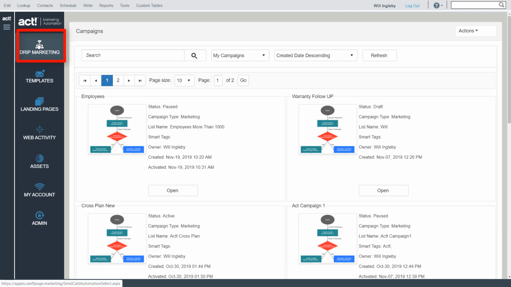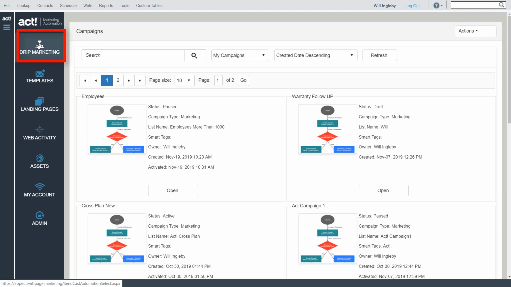As a consequence of interactions with emails, AMA allows you to schedule the sending of further emails that are appropriate to the interest expressed by the recipient through their click activity perhaps. It includes the scheduling of calls and activities in Act for users or owners of those contact records. It can include the creation of Act opportunities as well as activities. It can also be used to update field values depending on how people have interacted with email campaigns.